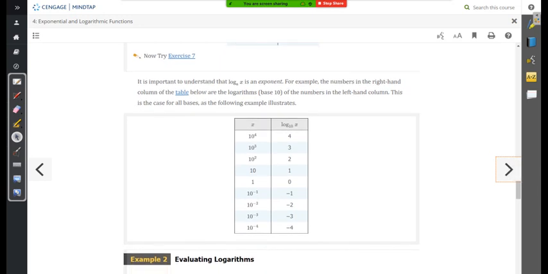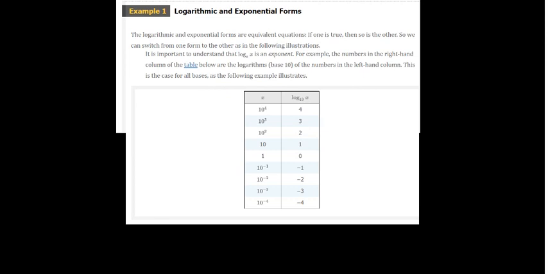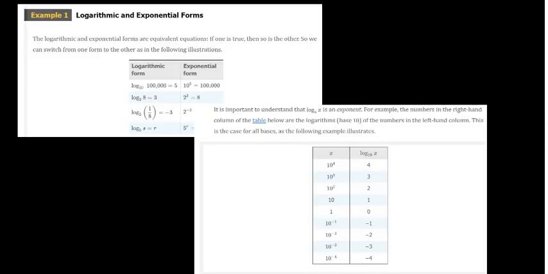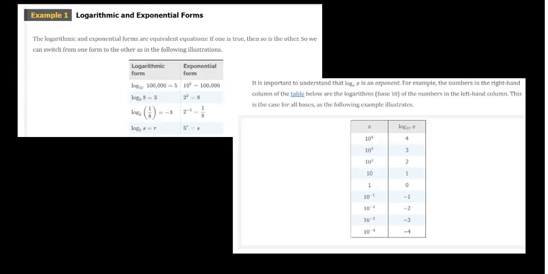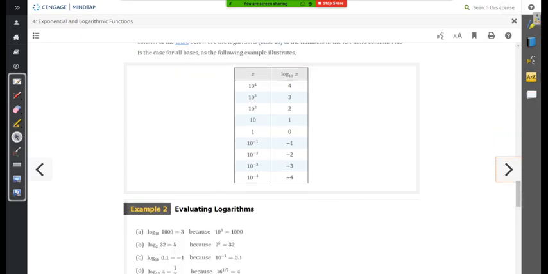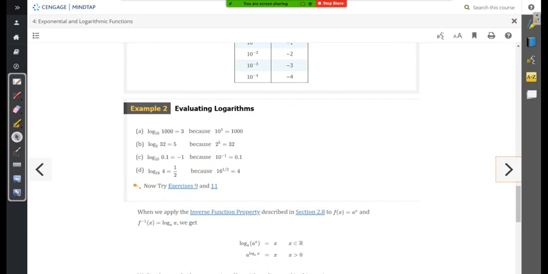I'm going to snip this and put it on the same page, if it'll fit. Okay, yeah, it fits. All right, so that's nothing. It's just showing properties there. I don't feel like that's necessary for me to go over.